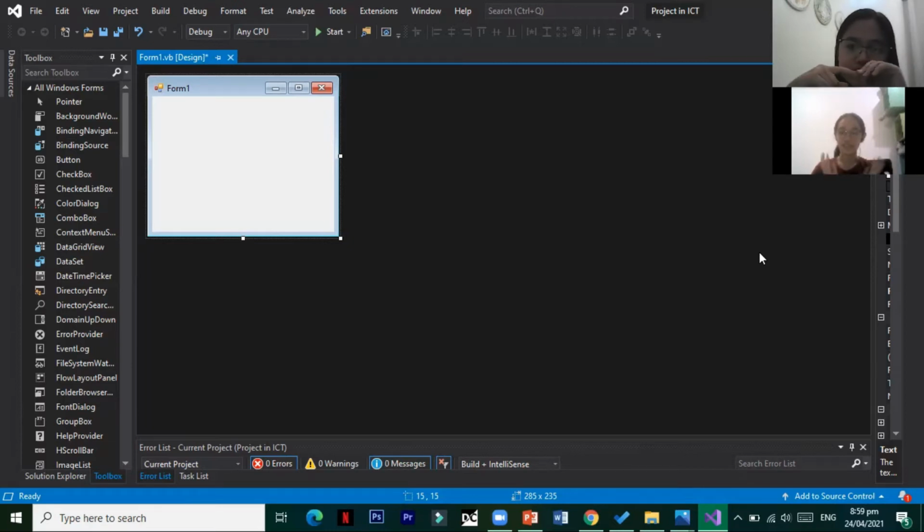Sa form 2 daw, if the encoded data in form 1 is correct, it would successfully show daw nga pop-out nga successfully logged in, and then mag-hide din ang login, and then gawas nga form 2.